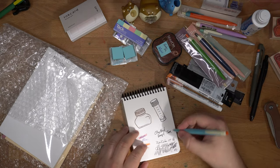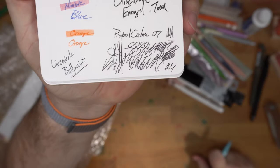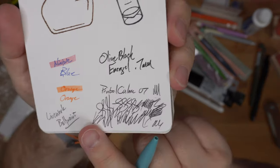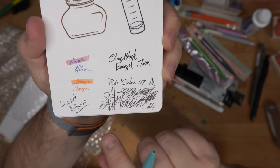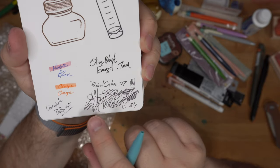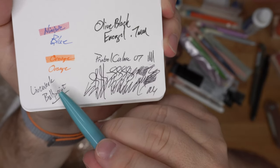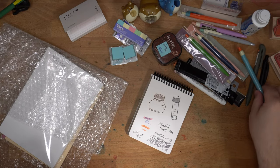I never wrote with one of the LifeWork pens, so let me go ahead and write with one of these — it's a very fine ballpoint. I have to think about it when writing with it because I'm not used to very fine ballpoints. Also, this paper is a little bit textured, which isn't really what you want for ballpoints, and may be contributing to some skippiness. You can see on the O I was writing across a little fiber and it shifted. So consider your paper even when writing with ballpoints.